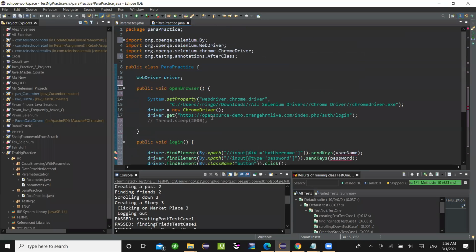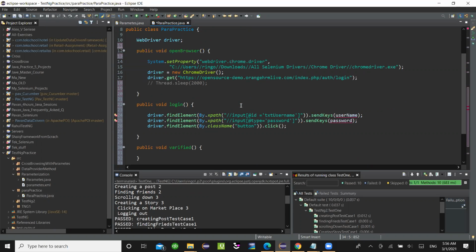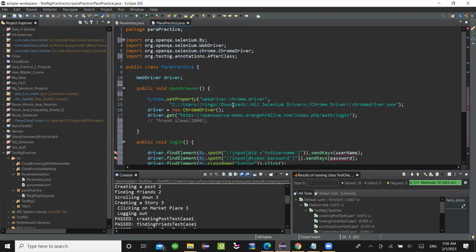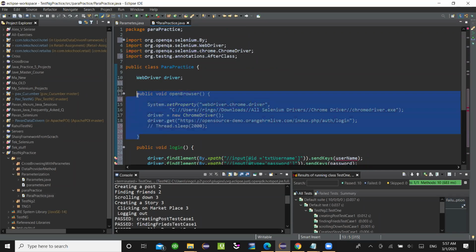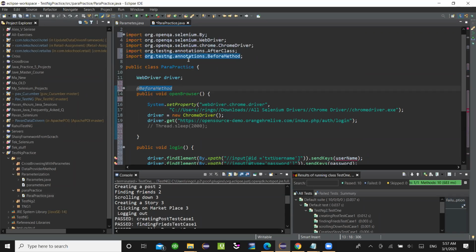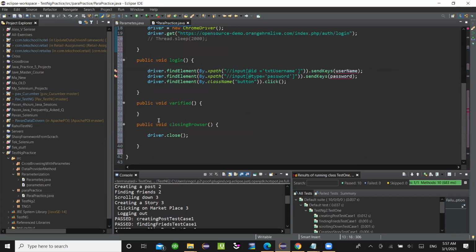Again, this is not TestNG yet. This is only a web. We are using web element, not TestNG, because you don't see any annotations. Now I want to use TestNG annotations. I need this method to be executed before all these methods. So now I'm going to use the concept before method. Now this is TestNG. Then I import this. Okay, so this is TestNG, and I need this to be executed after all of this.